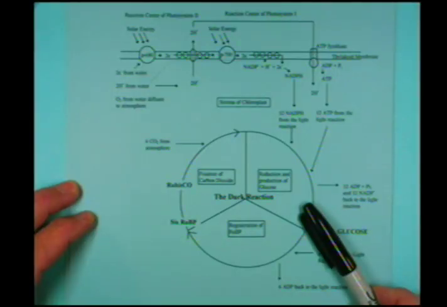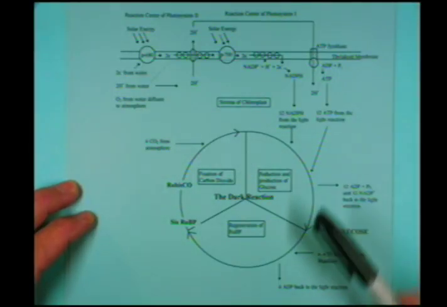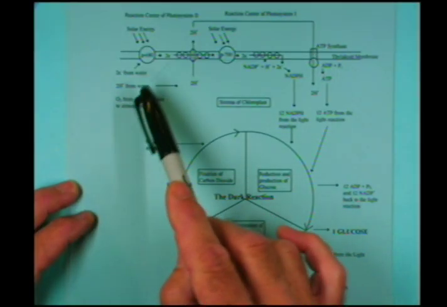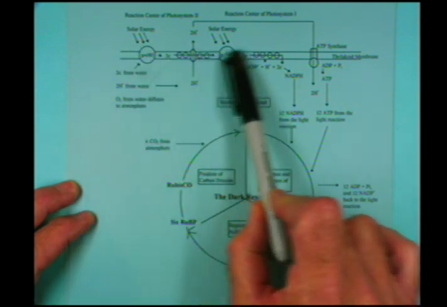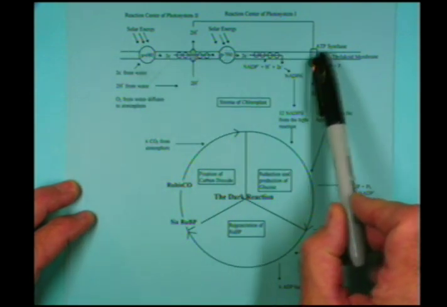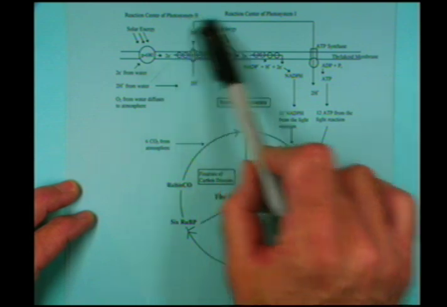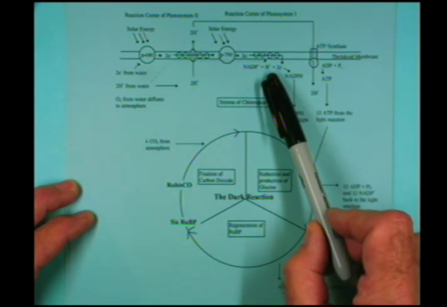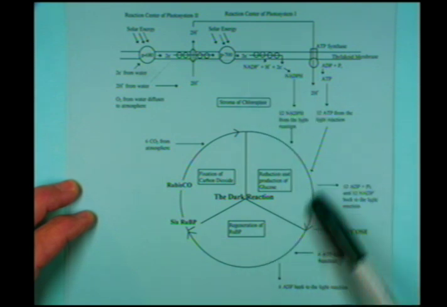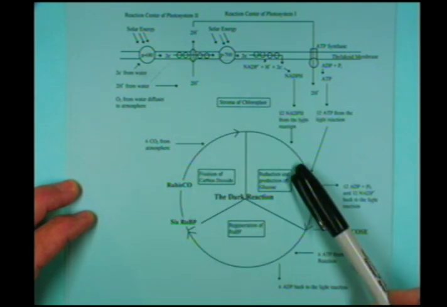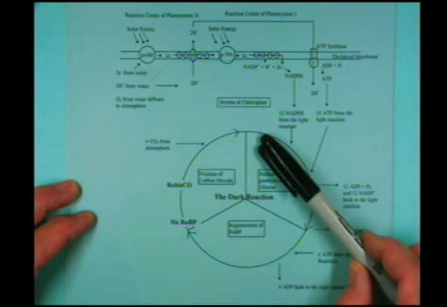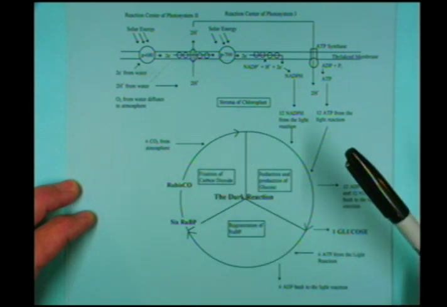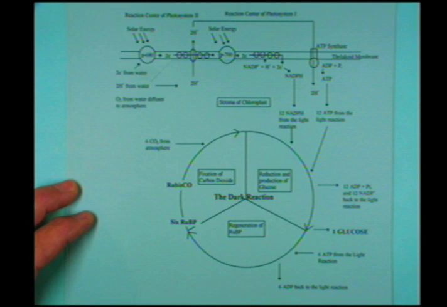So I know you can't see the details of this diagram, at least off of this camera. But again, you should talk about the light reaction of photosynthesis, flow of electrons, pumping of hydrogens, production of ATP, NADPH as the terminal electron acceptor, how those materials are used in the Calvin cycle, and so on. So again, this is a diagram to help you work your way through these processes, but it's not really a teaching tool I can use in this format.